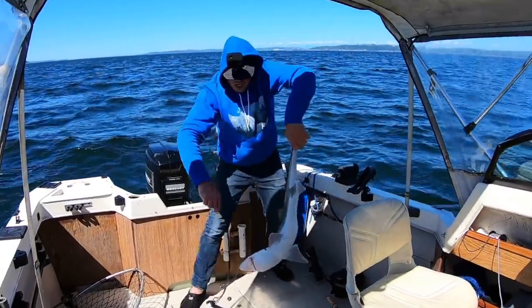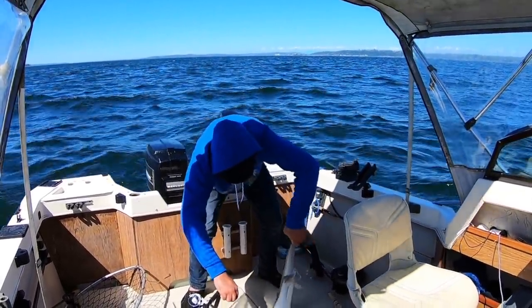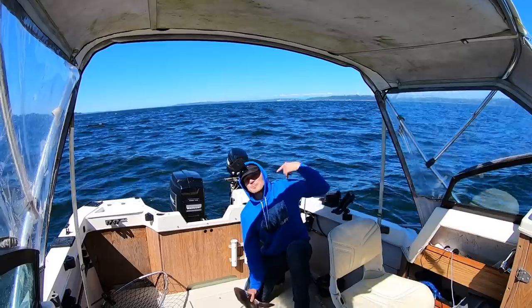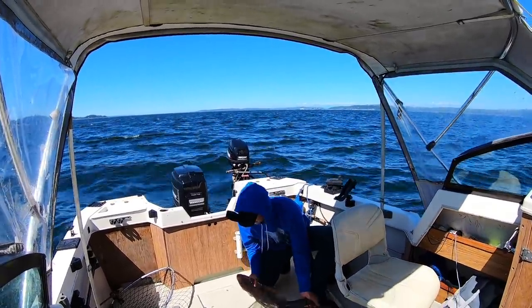Oh, there we go. It's a shark. We got a shark. Oh, all right. Oh, jeez. Okay, we're just going to gently set him down here. I don't want to hurt this guy. All right, guys, these sharks here also have venomous spines on their back. So we got to be really careful not to get pricked by these guys.